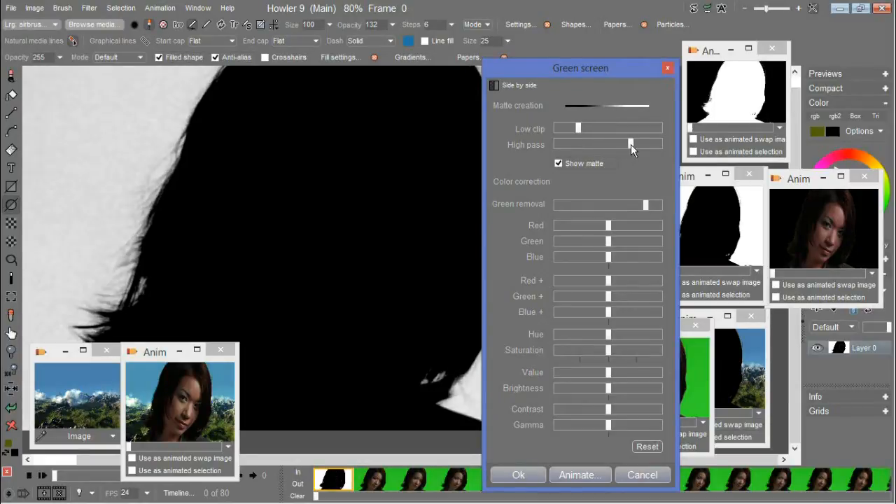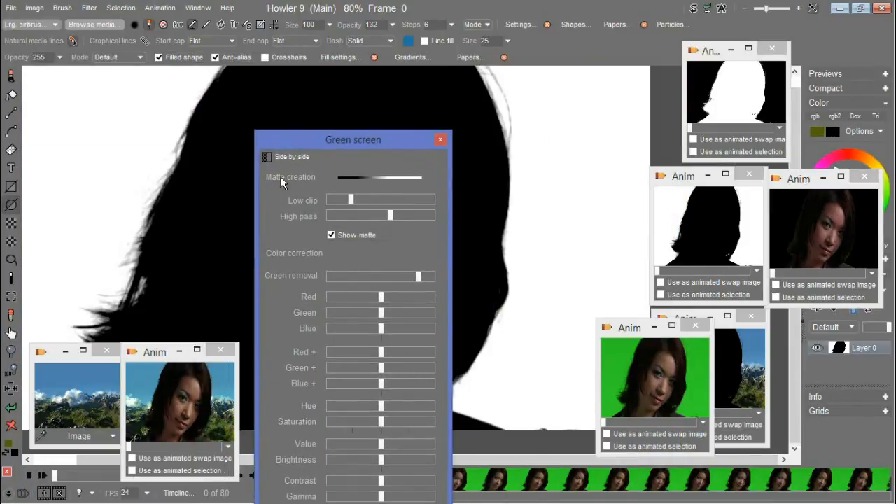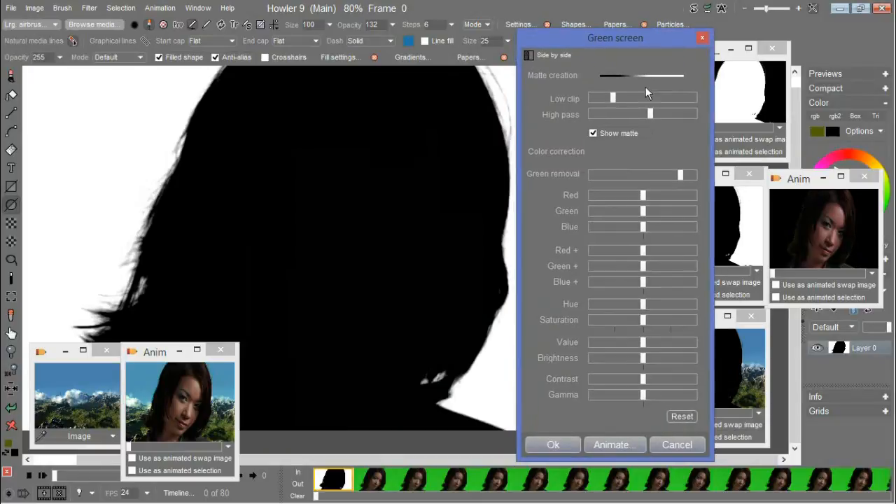Then we take the second parameter up to where you're not seeing grain or where the green part is becoming not white — we don't want gray, we want 100% white with no visible grain. But we still want these very fine hairs to be invisible, so we'll use the maximum dynamic range available without clipping off these fine hairs and without allowing any grain. Once we get that just right, we can see nice individual hairs, maybe a few little specks of grain — I'll take it down just a little bit more.